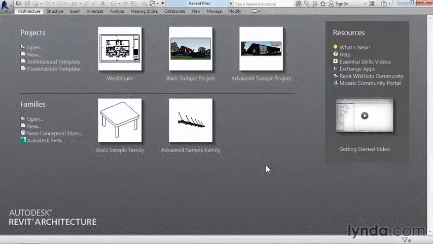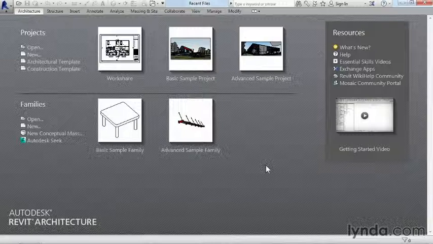In this movie, I want to talk briefly about what we do when we have a multiple user team. In Revit, your entire project lives in a single project file. This raises a problem when you have more than one person on a team, because only one person can access the project file at a given time. So this would not make it very practical for teams to work together.